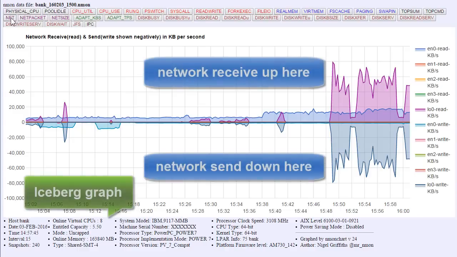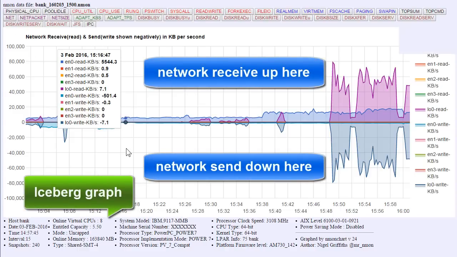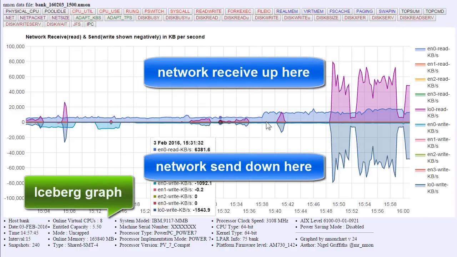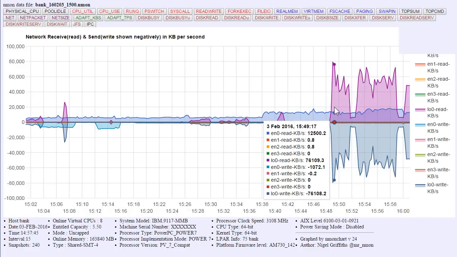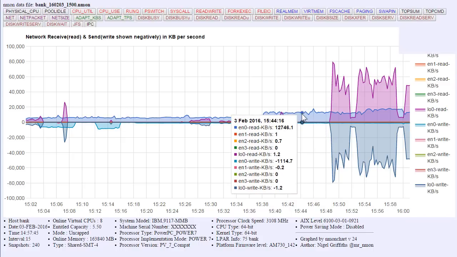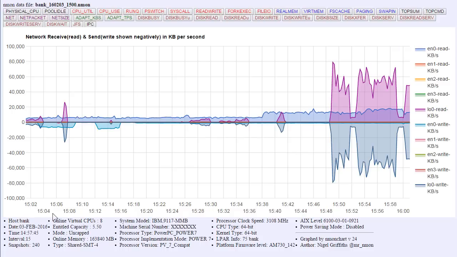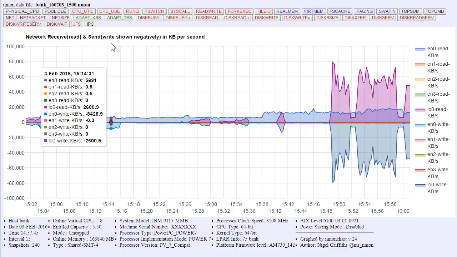Okay, networks. This is the one that I always like. I think it's beautiful. The read is on the top and the write's at the bottom. We can see at these peaks in here, all the data coming in is immediately going out to the machine. So it's like transferring data through itself. Generally, there's a little bit more reading than writing at other times. But this is only from 3 o'clock to 4 o'clock, so it's only an hour of the workload of the day.